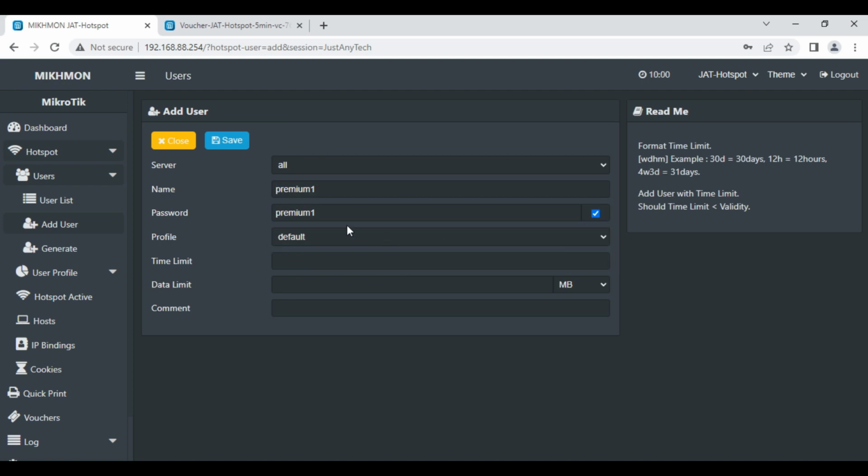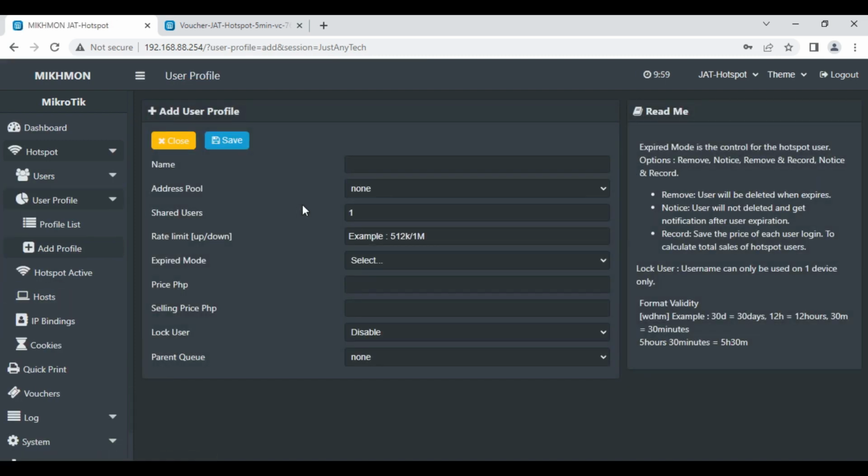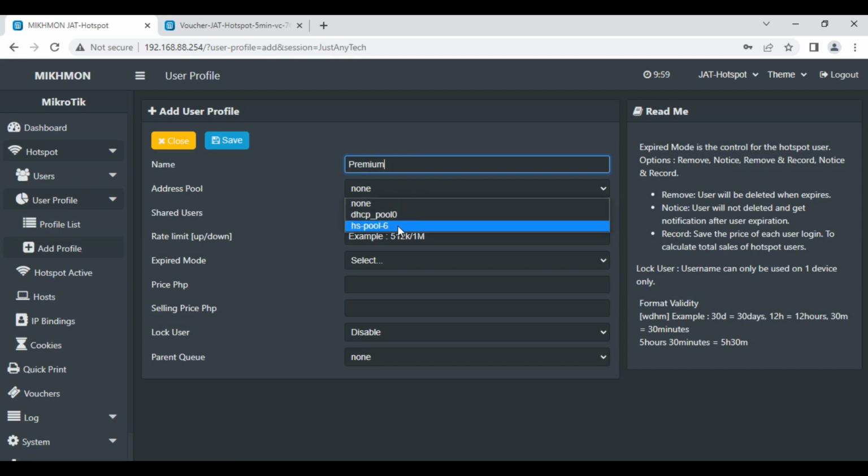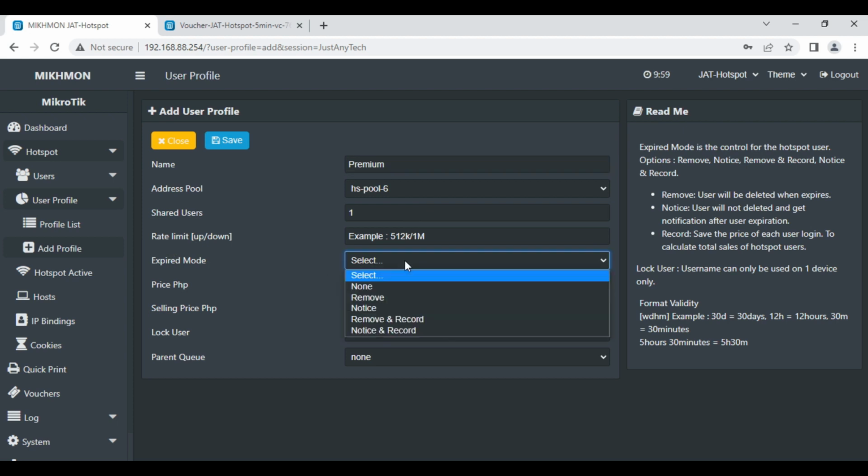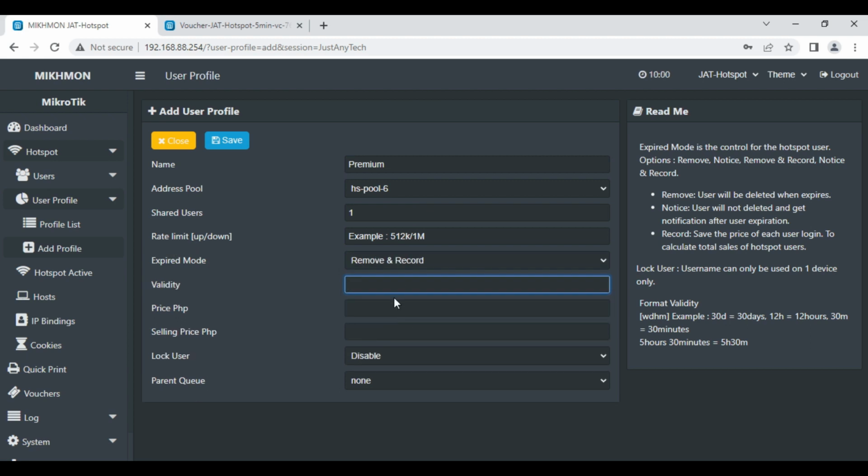If you want a premium user, you can create a user profile for that premium user. So user profile. I'll name this one premium. I'll just pull and rate limit now, then expired mode. Let's say for example, remove on record, validity 30 days.